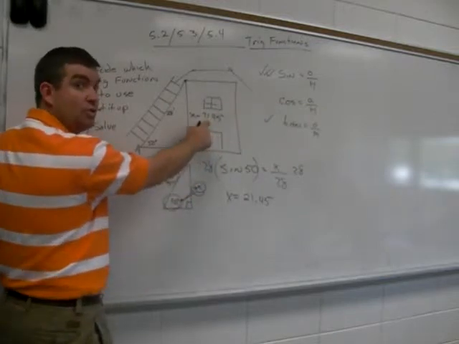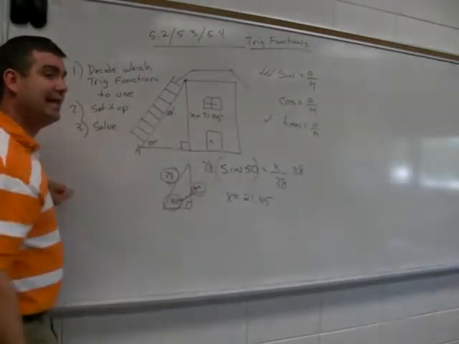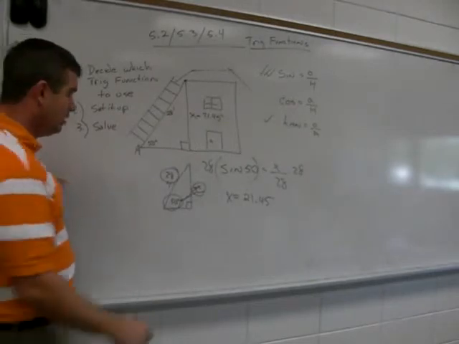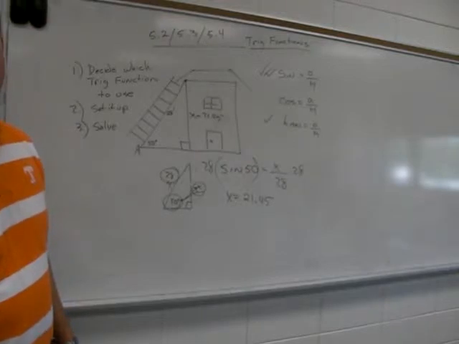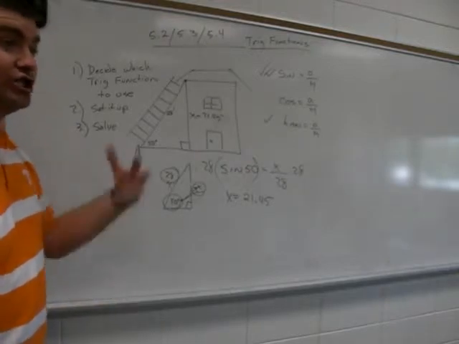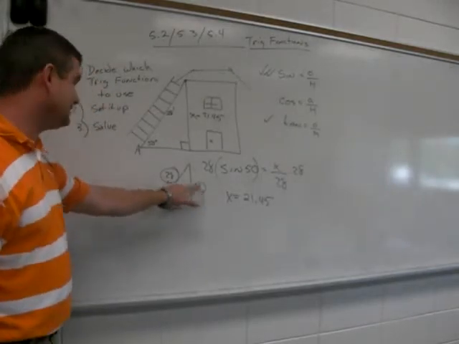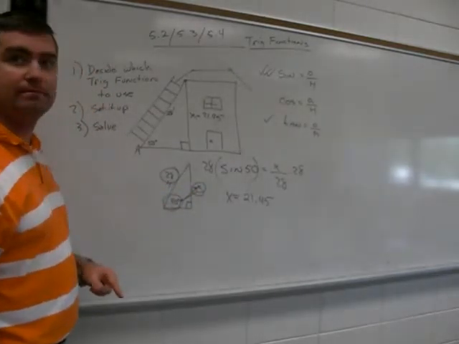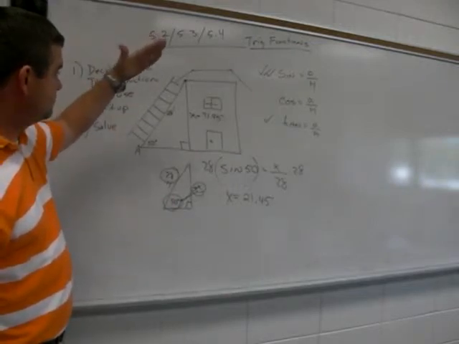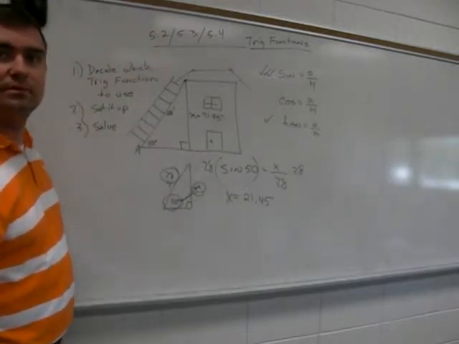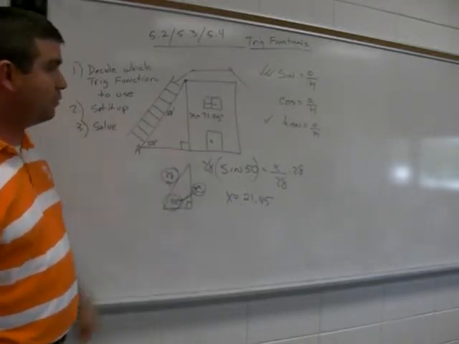Does that make sense that the height of the building would be 21.45? Is 21.45 less than 28? Yes. Why does it have to be less than? Mitchell said it just a minute ago. Hypotenuse is the biggest. Say it again. The hypotenuse is the largest side of the triangle. So this side here would have to be less than the hypotenuse. The ladder is going up and it's 28, and it's further from the house than its height. That's right. As this distance increases, that number would get smaller.